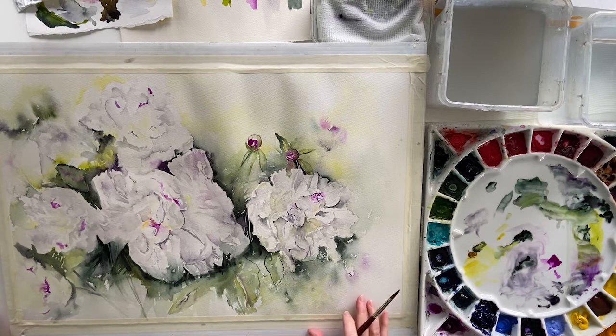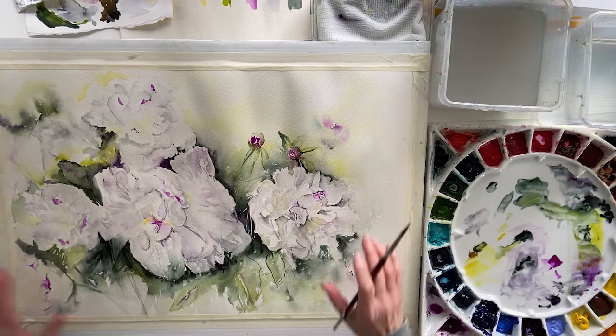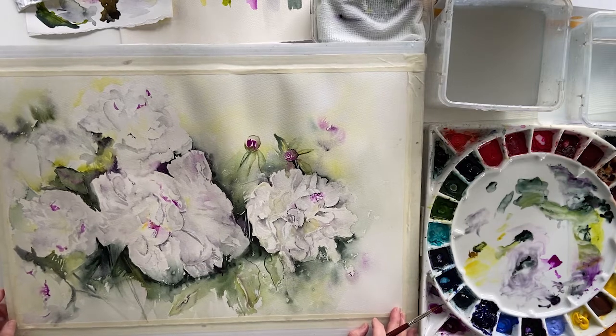So I hope you've enjoyed watching the process as I've painted this. It's a favourite way of mine to work. It's lovely and loose. You stop when you feel like you have enough there to suggest what it is, and obviously to the size of the paper that you're painting. So I think we might call this one done.